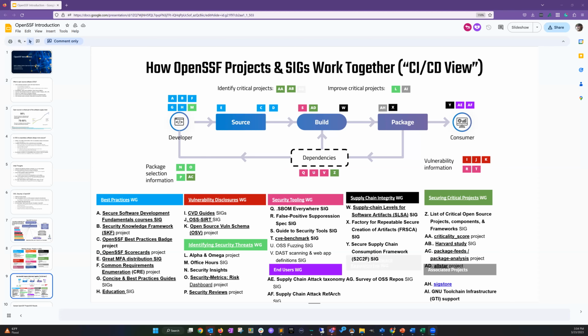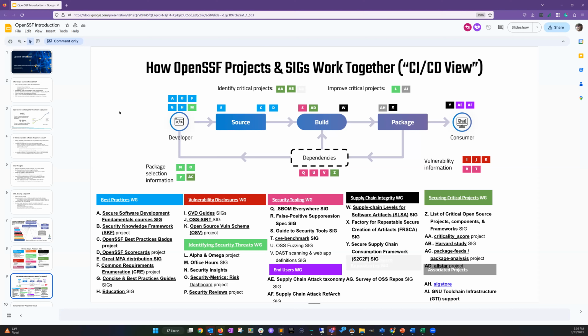Can everybody see my screen with the diagram? All right, so this is an update we did based off of the CI/CD version 2 graphic that is in our Git repo.